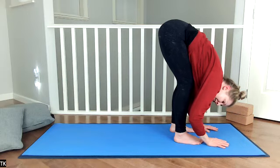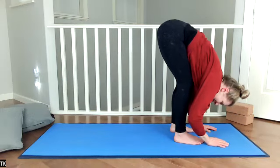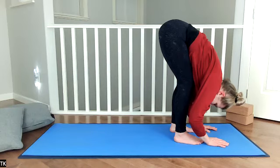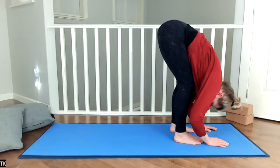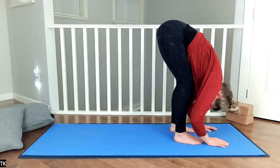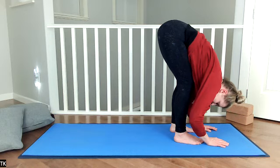Feel this stretch into your hamstrings. I know you feel that already. Into your pelvis. Back.